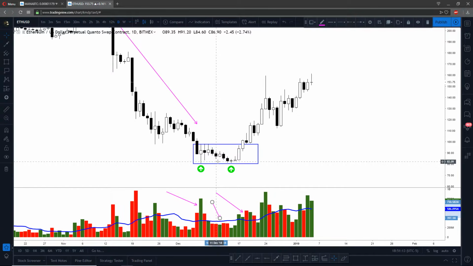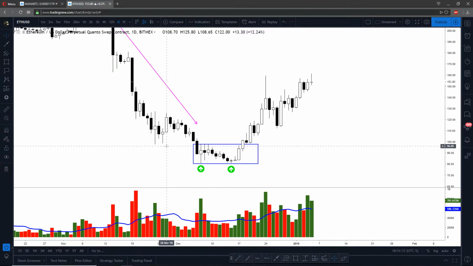If there was a lot of panic selling going on, then there would be an increase in volume in the red candles. We don't see that. We see an increase in volume on the up fractals, the bullish candles. Shows you that the bulls are not scared. They're not afraid of a panic sell-off.